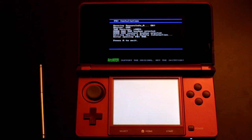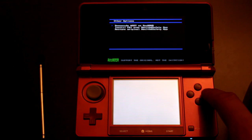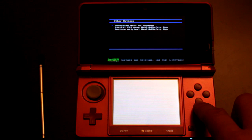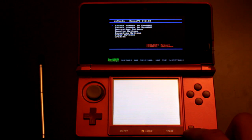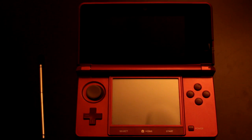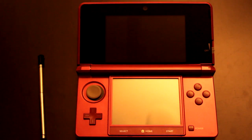do the next step, which is to just press A to exit, and we're gonna press B to go back, and we're just gonna shut down our Nintendo 3DS. So what we're gonna do to shut down, we just press start. We're not gonna press the power button or anything. So we're just gonna press start, and then it automatically shuts down.